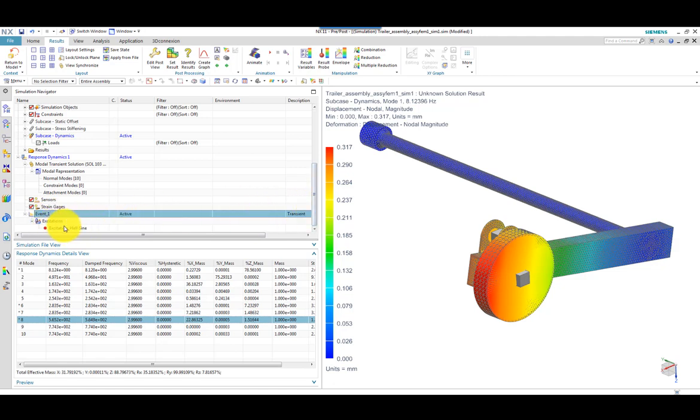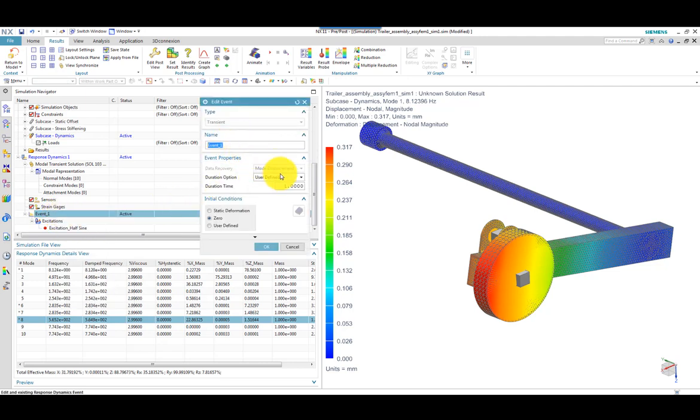And here you see in this event, which is a transient event, we can check it here, mode displacement. And here it's important to add user define as the duration option, and duration time I've set to 1 second for all simulations. If the option is excitation function, you will have results just for the time period where the excitation is working. And the initial conditions are set to 0.